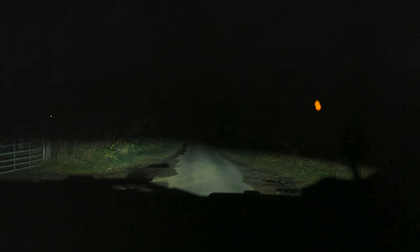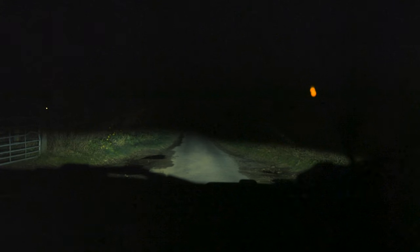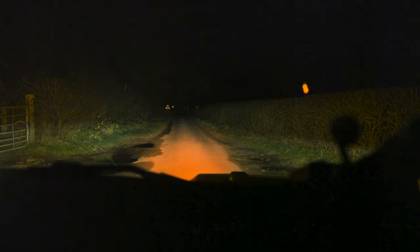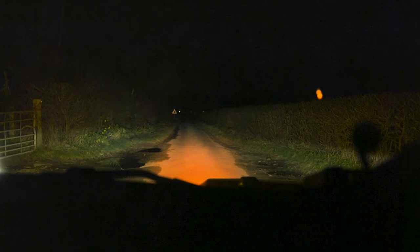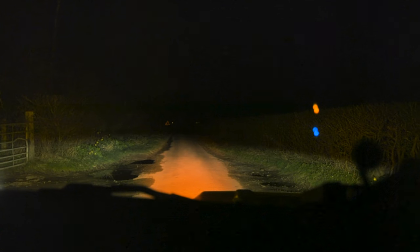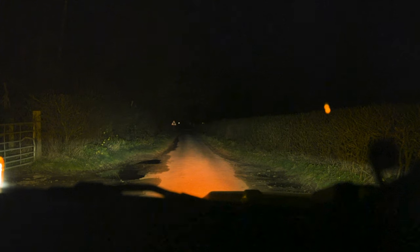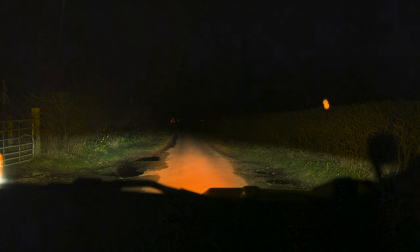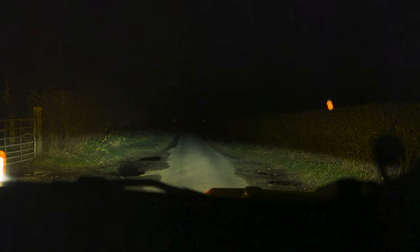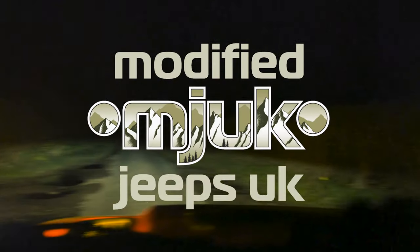So we found a wider little area just to show the spread of light between the two. This is the headlights, this is the main beam. And then you can see when I put the two auxiliary lights on there's quite a bit of difference. It's quite a good spread. Taking the main beams off — the main beams are still a bit of distance, but I guess that's what they're made for. And then when you're off-road and you want to see all around you, these lights — these Rigid A-pillar lights, the side shooters — are amazing.